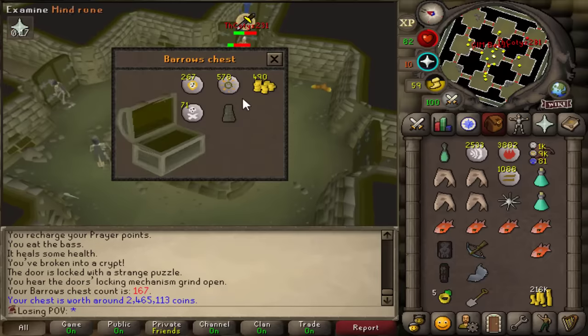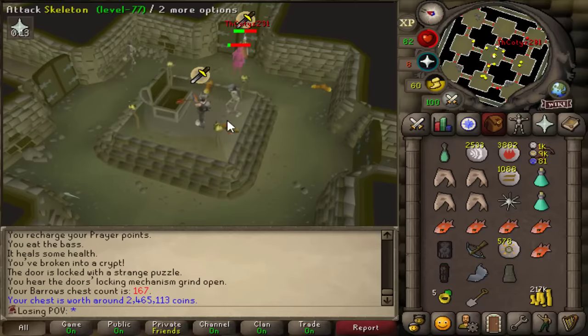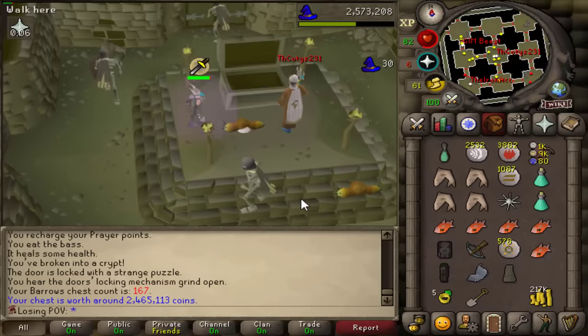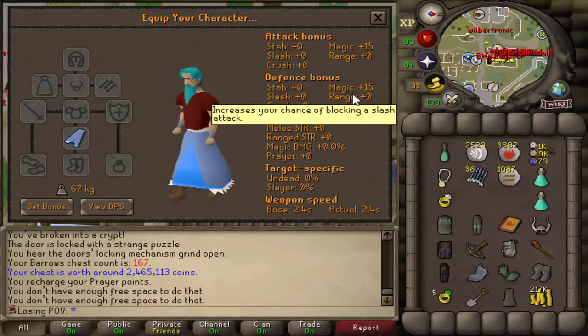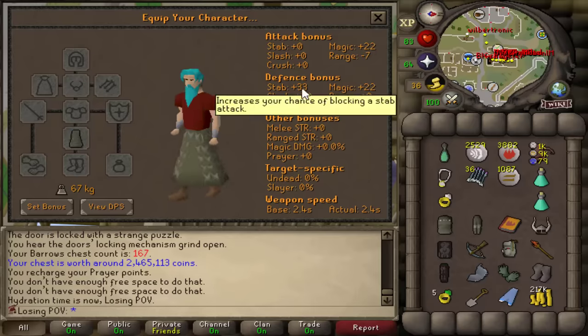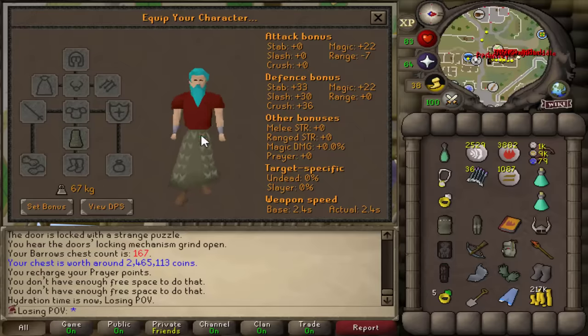Oh! Oh my god! Yes! This is amazing! Ahrim's bottom! Dude, this is so good! Look at the difference from Mystic, plus 15 magic and defense. But with Ahrim's, we got plus 30 defense in melee, and plus 22 in magic, and plus 22 in attack bonus in magic. So, so good.